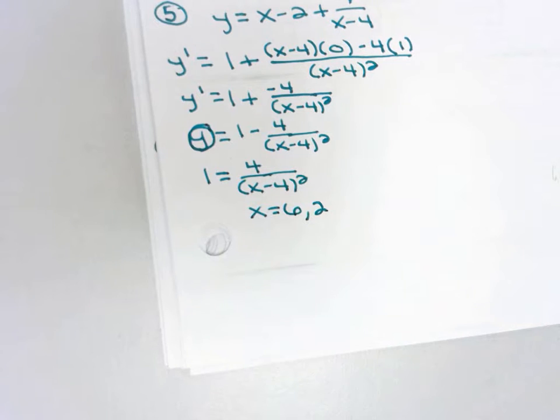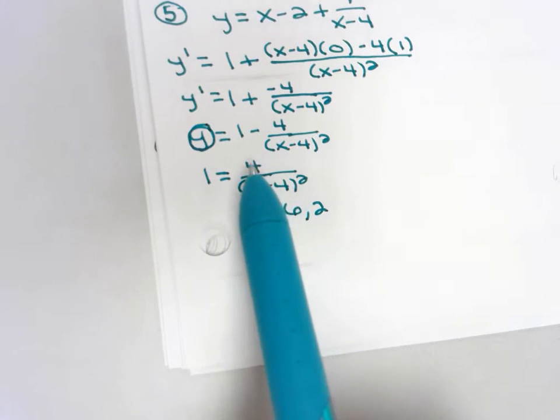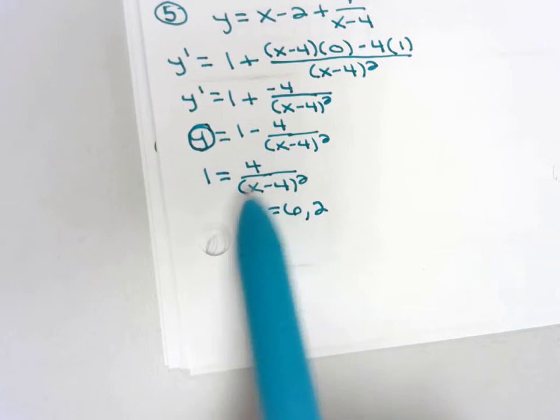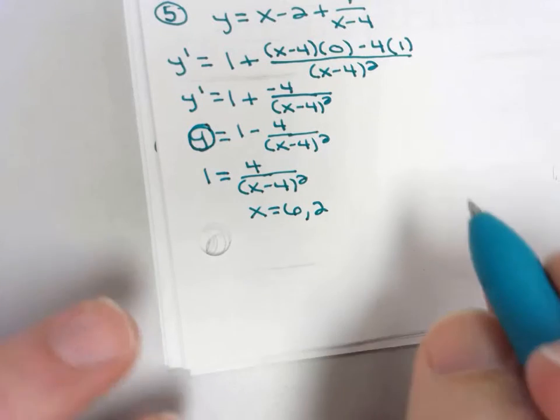So you could get common denominators, but then that would force you to FOIL on the top and combine. That would work. Or you can just kind of think about it. I want both sides to be equal. So if I plug in a 6, I get 6 minus 4, 2 squared, 4 over 4, which is 1. If I plug in a 2, 2 minus 4 is negative 2 squared is a 4, 4 over 4 is a 1. So you can either get common denominators, go through the foiling, which you would get eventually to the right answer, or you can just kind of think about it. Okay, so those are my critical numbers.